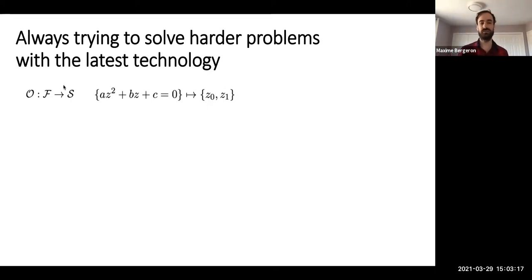I'm really thinking about this as some operator going from some family of gadgets to some space of solutions corresponding to those. In this case, it's not so clear. Really, we can think about the equation itself as spitting out the solutions. But if you specialize to more restricted equations, it becomes more obvious. If I write z squared plus 2 equals 0, everybody knows there are two square roots here. So the equation is implicitly defining a multi-valued function, and in this case, the operator we all know as square root.